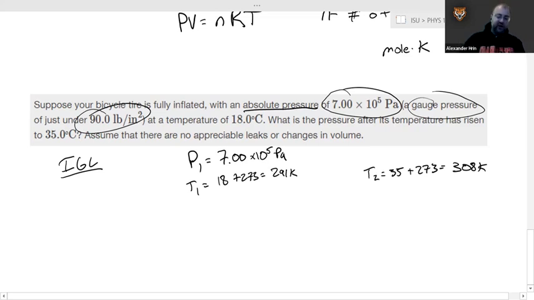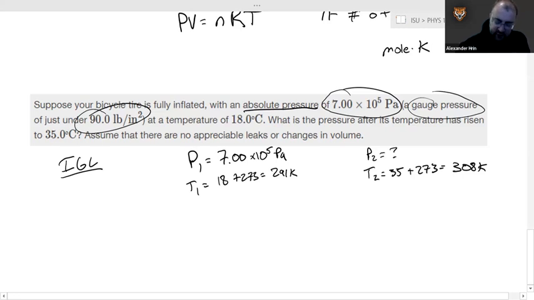Okay, so the idea here is even though we've close to doubled the Celsius temperature, on an absolute scale we really haven't changed it by that much. And the differences in pressure are actually going to reflect that. It's not going to be a doubling of pressure. The pressure is going to reflect that your temperature change is not as huge as it first seems on the absolute scale. Okay, so that's one thing. Now, what we're after is P2.